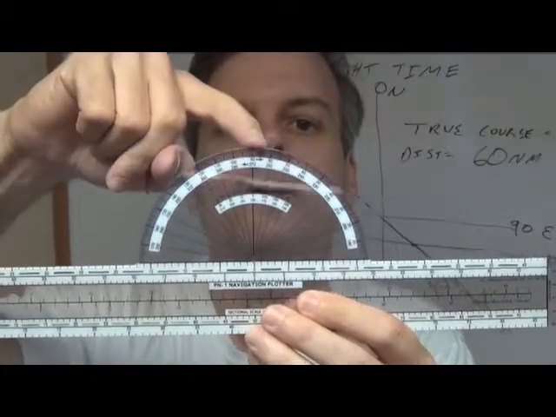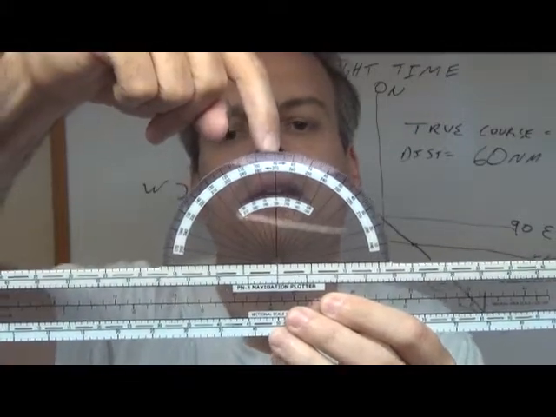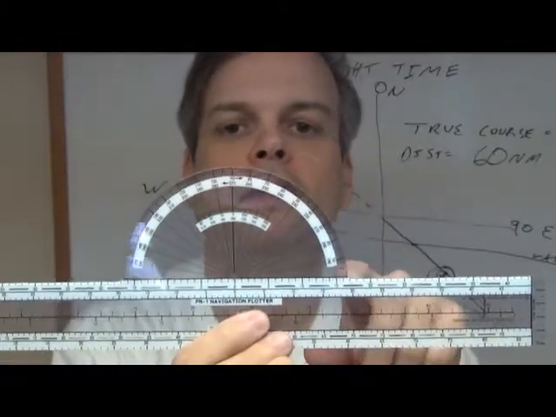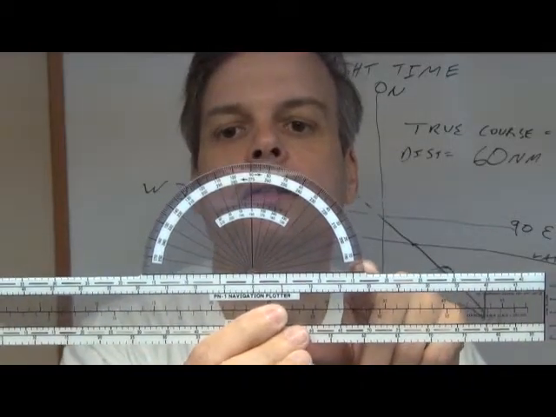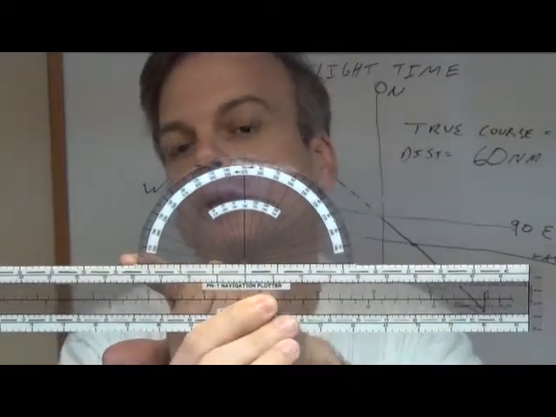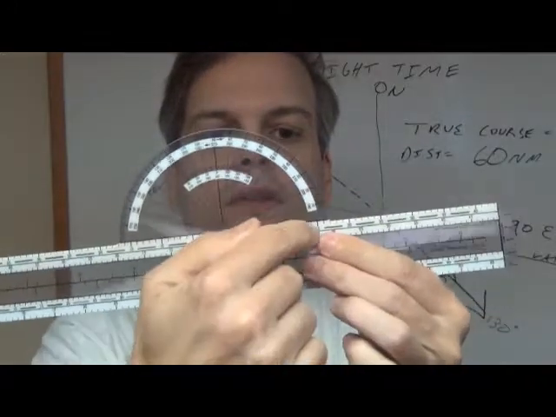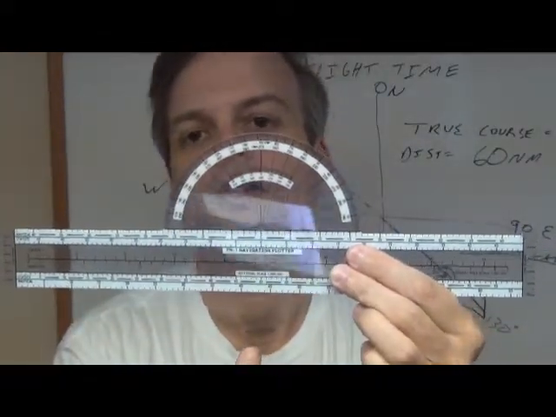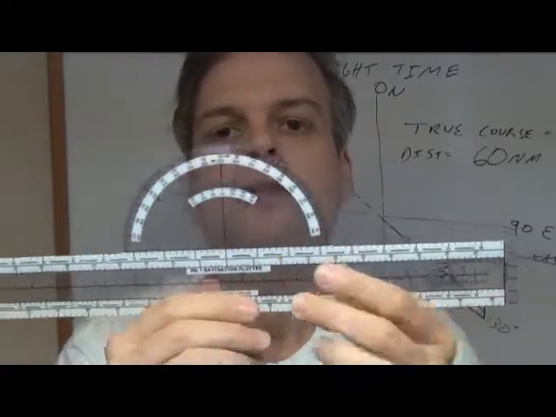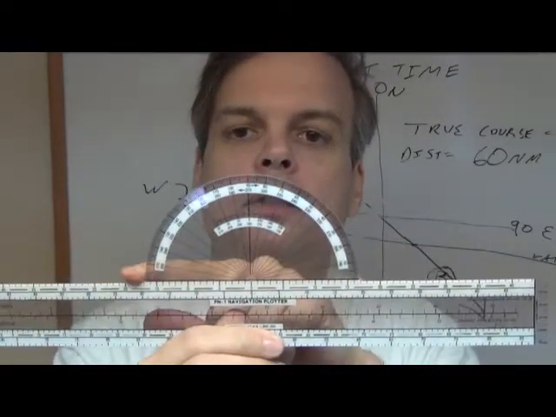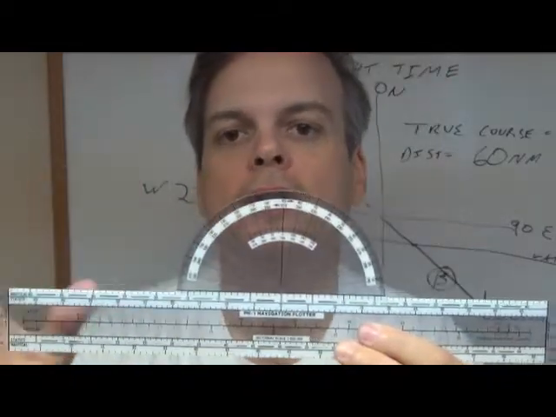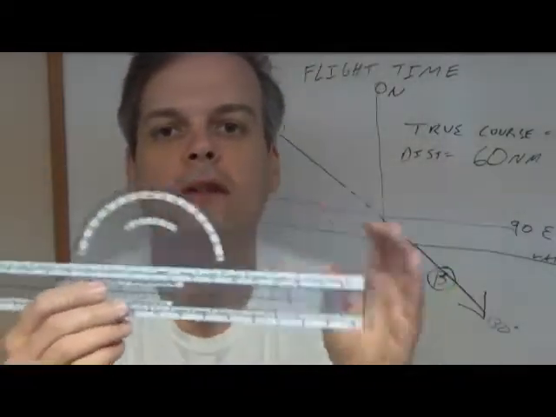So when you look at degrees of a circle and you're in aviation, you know that zero or 360 is always on the top. This would be the east, which would be 90 degrees. The west would be 270 degrees. And if there were a full circle down here, this would be 180 degrees. So that's how you're going to plot course directions when you're actually on the charts. I'll show you that in a minute, but I just want you to see there's only three things you're using.